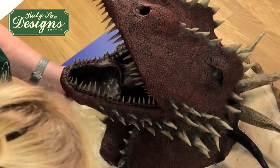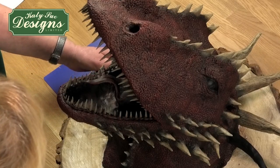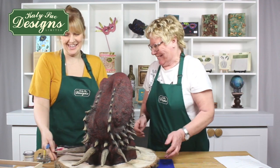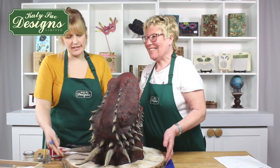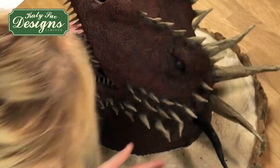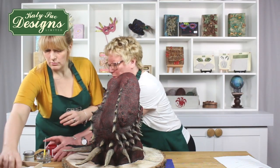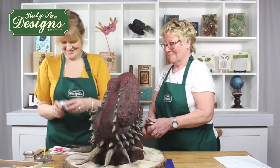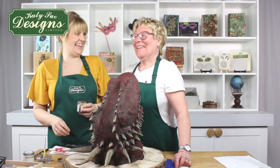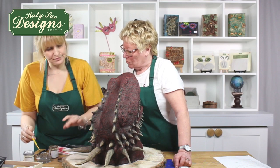So obviously you've just continued and gone round and done all of the outside area — absolutely wonderful. So what do we do next? Next I'm going to show you how to do the spikes. It's the same sort of technique — dry brushing again, but I'll get a different brush. For the spikes, we need a darker brown. So with the spikes, you don't want a black base on this one. When you've done these, have you scored them? Originally, if you watch the tutorial videos, when it comes to doing the spikes, I've got one little knife tool.